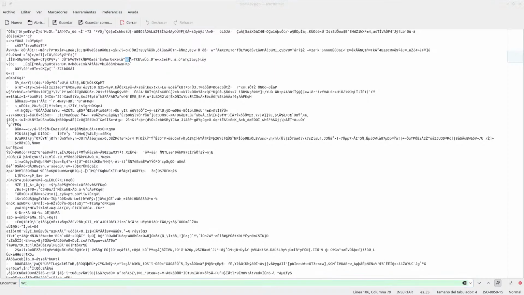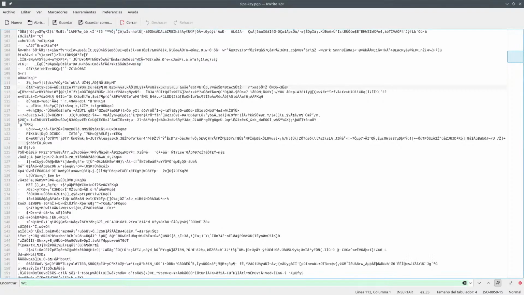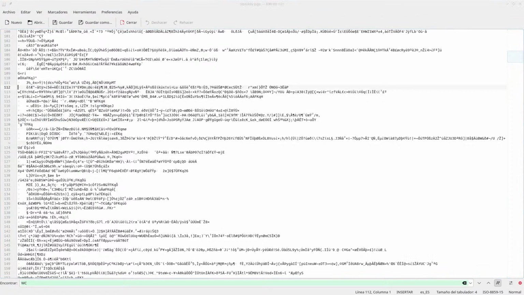And if I do the same thing on my other screen, I am not finding it. So this is what it is. This is WC being renamed without any reason.